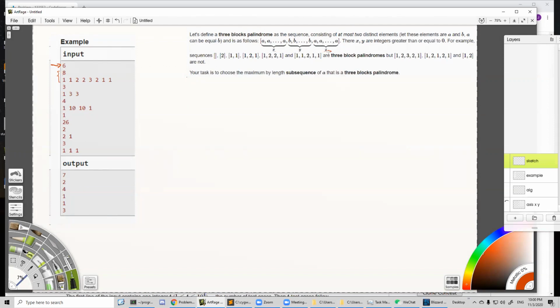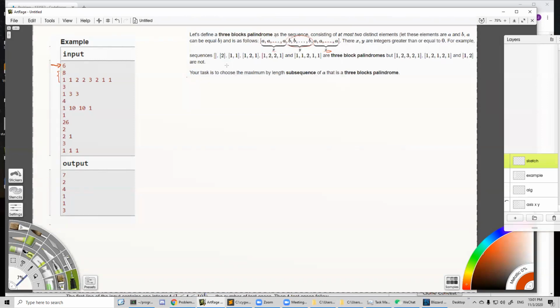The length has to be equal, and the number has to be the same, right? And in the middle, there are Y B's. So the X and the Y can be equal to 0, right? That means we can just have one part and remove these other 2 parts.